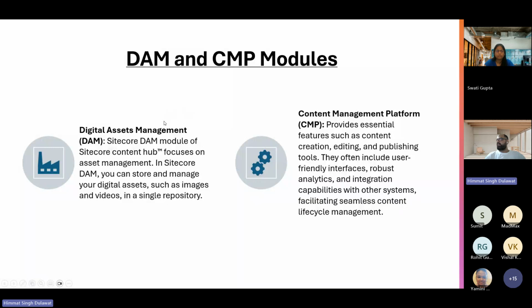We'll connect the Sitecore Content Hub to Sitecore XP using the Sitecore connector, and how we can browse those assets in the Sitecore XP media library, and how we can sync the content from Sitecore Content Hub to Sitecore XP. So we make a connection from Sitecore Content Hub to Sitecore XP using the action trigger. When an author creates any new content in Sitecore Content Hub, that will automatically sync to the Sitecore XP and we will have all the content. So all these practical aspects we are going to explore in this webinar.